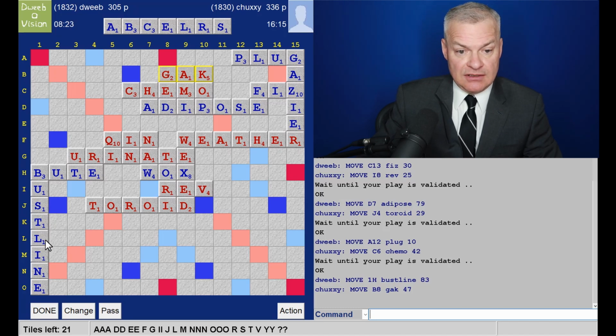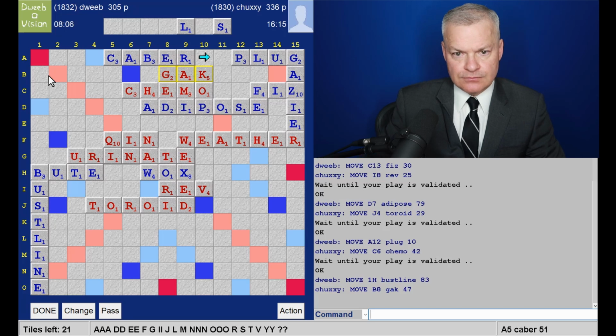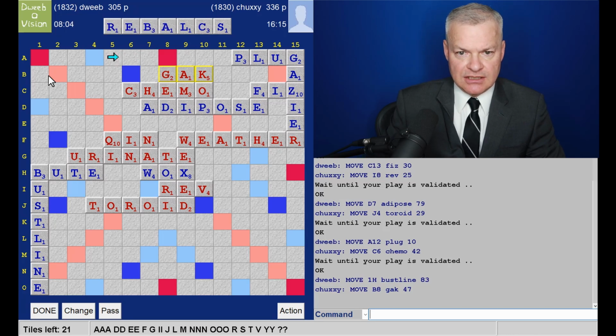Let me consider the floaters in bust line. Nothing with the L. How about the I? No. N. No. And E. Already considered. Well, what about Caber? Ah, it's not EJ. I do need an A in this spot. So Belar's what I'm thinking of.